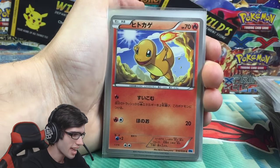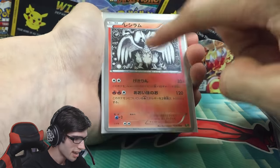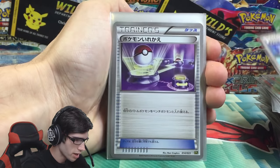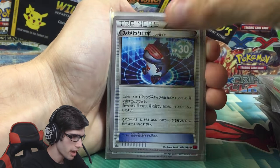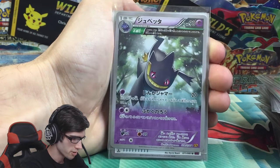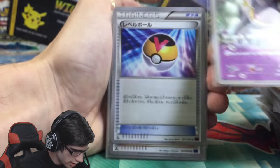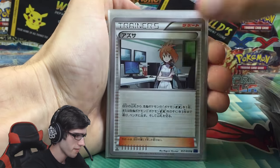A Tyrantrum EX when it was just a Tyrantrum regular rare. See, that one's a holo and Legendary Treasures too. That's a little bit weird. I thought the Japanese cards would have went all out with those holo foils. We got a Bayonet, which is a rare, but it's an uncommon in Japanese, which is interesting.